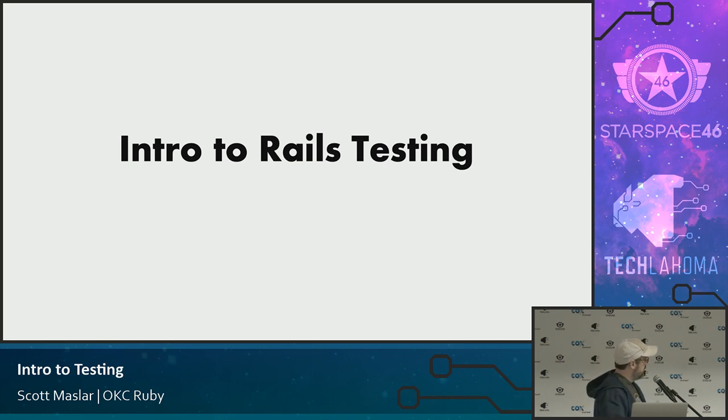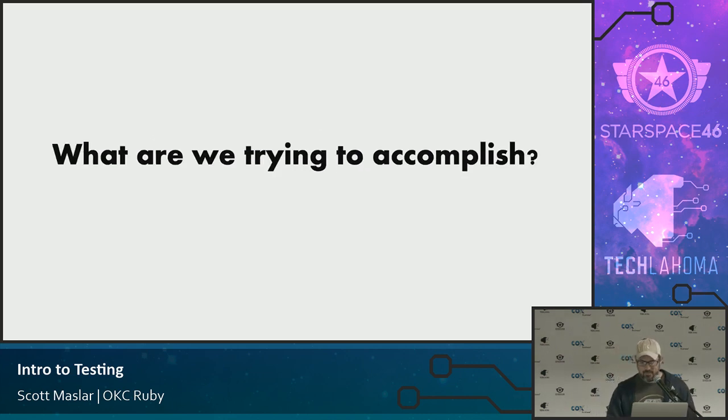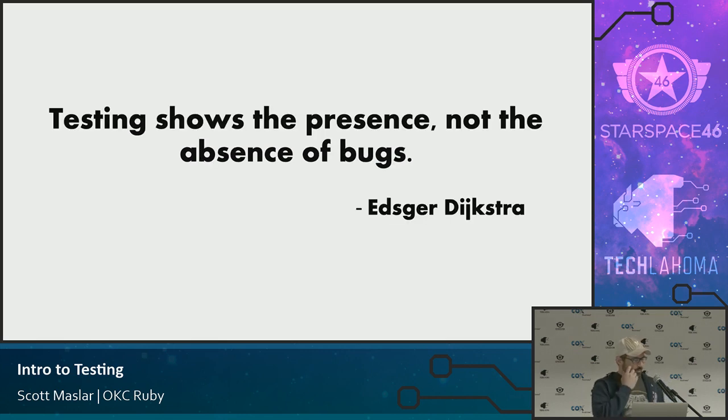Okay, so intro to Rails testing. Let's start by talking about what we are trying to accomplish whenever we're talking about testing. There's this quote that I absolutely love. It blew my mind when I first heard it, because I thought that testing was all about making sure that we don't have any bugs. But there's a guy that's much, much smarter than I am, and he put it into this really small form that I love: testing shows the presence, not the absence, of bugs.